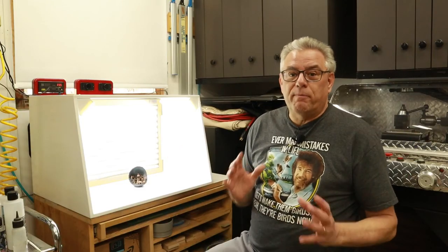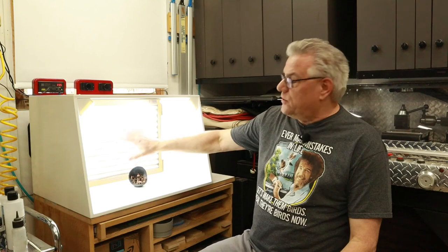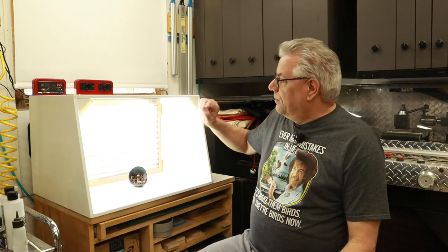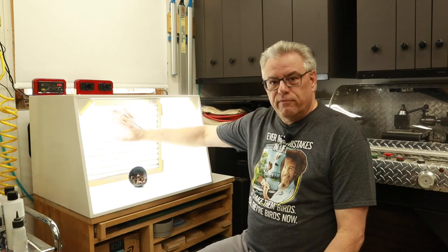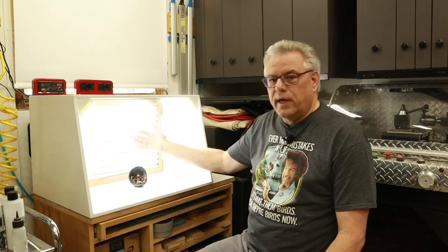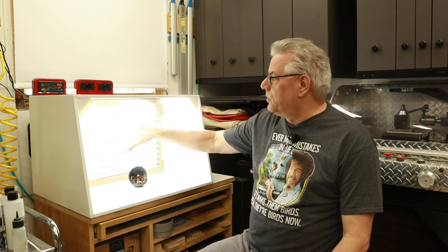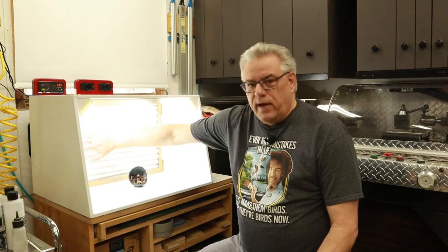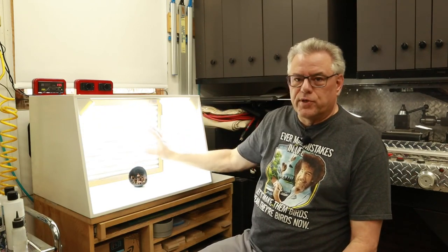Well, I just finished the paint booth and I'm really pleased with it. As you can see, the lighting in it is exceptional. I don't know if the microphone's picking it up or not, but the venting, the air fans aren't that loud. Certainly, I can play the radio and be painting all day and I'd be very comfortable around that. The fan's got an excellent draft all around that whole filter surface.